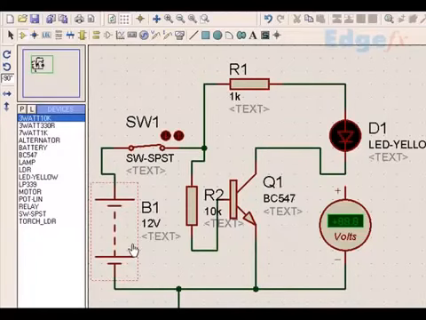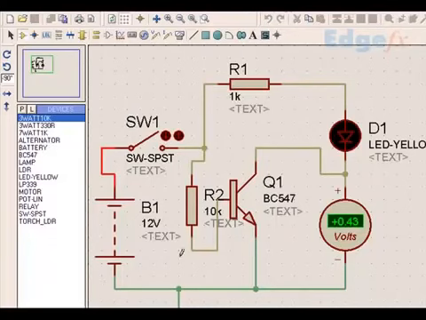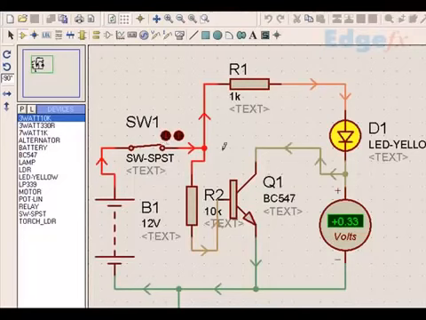Okay, now let me analyze this circuit. Connect the voltmeter also here. We'll see what is happening when this is powered. Okay, now when I power this, I know there is a leak. There is absolutely 0 volt here, and then when we switch on this, what happens? This LED glows this way. How? Transistors, in most of the cases, what we will be using in our projects are used as switches. Transistors have several other features, but most of our projects will be using the transistor as a switch. Let's understand how this works.